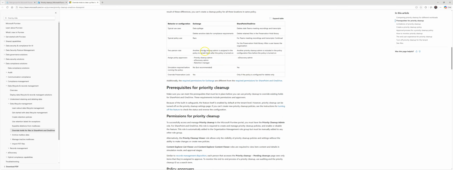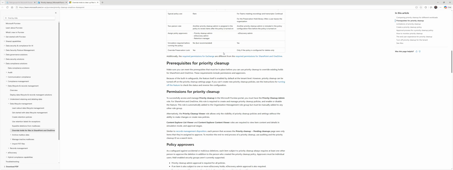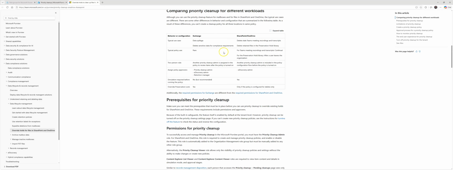Two-person rule. This is interesting, and this is what we're going to get into. Another priority cleanup admin is assigned in the policy to review items after the policy is turned on. So this is not something one person can go rogue and do. You have to have two, sometimes three people for these policies. We're going to look at this.